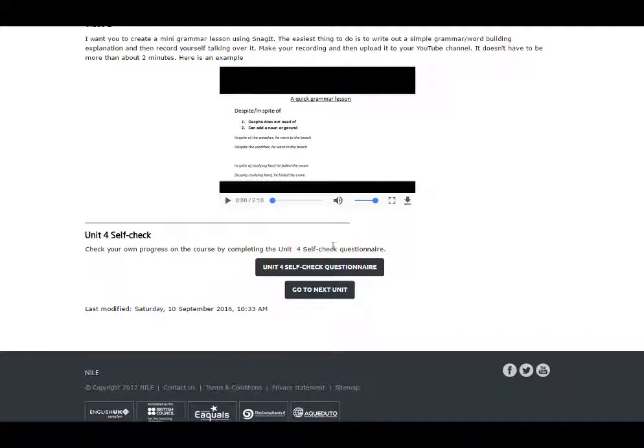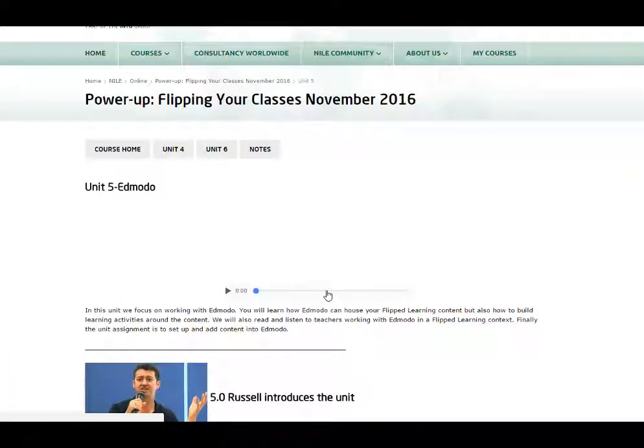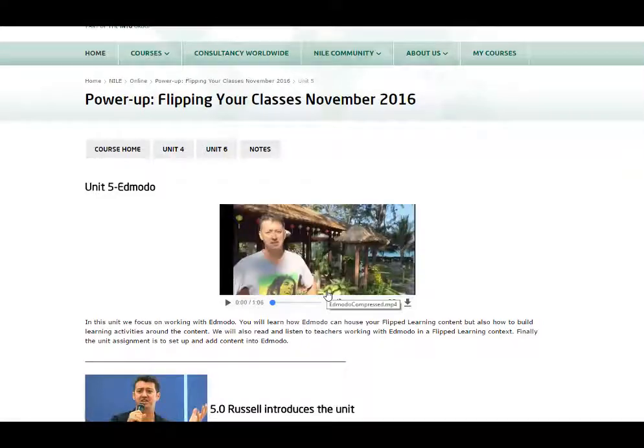Now if we jumped through to the next unit, you would see that the layout is exactly the same, the same headings, so that the students very, very quickly become familiar with the content, know where the content is, and know how the content is organized. That consistency is very important, not only in course design but in web design generally.